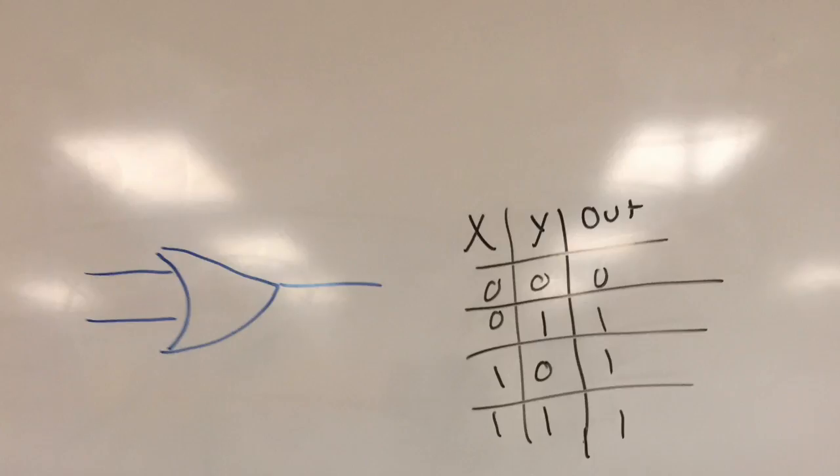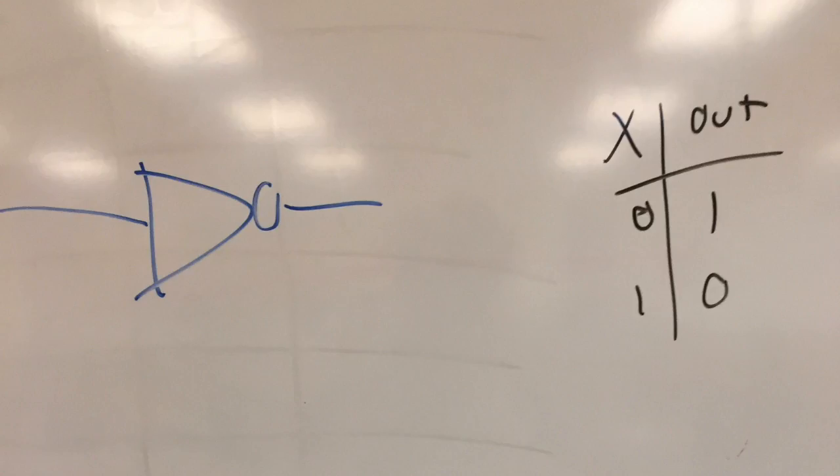Pictured here is an OR gate. An OR gate will produce an output of 1 if either of the 2 inputs given to it are 1. This is very helpful at the end of a circuit to minimize the outputs down to the last 2. And finally, pictured here is an inverter gate. An inverter gate takes the input it's given, only one input, and flips it to the opposite.